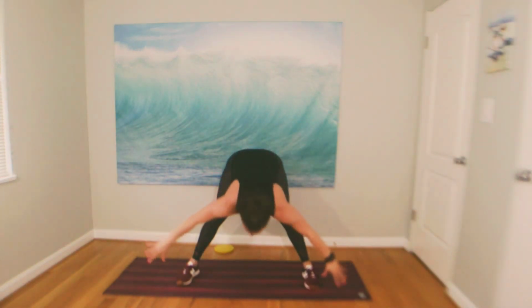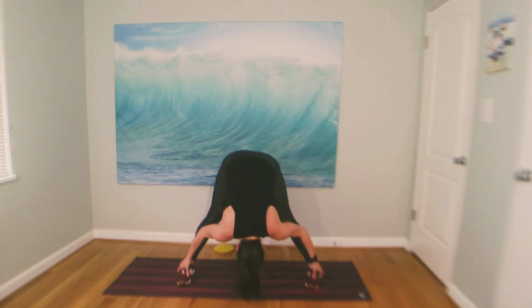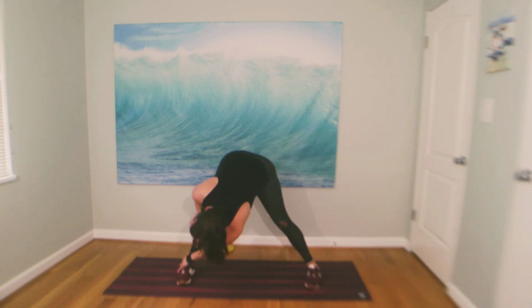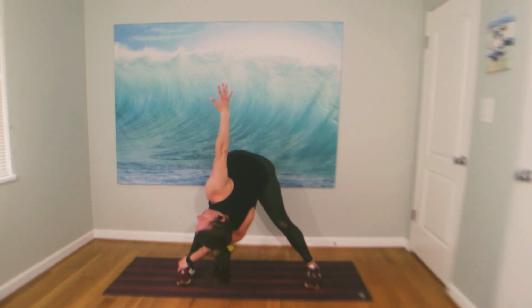Send your arms super wide, then fold all the way down. Grab behind the ankles and pull your head down. Pull, pull, pull. Breathe in, breathe out. Good, keep your left hand to center or grab the outside of your right ankle. Lift your right arm high and twist.